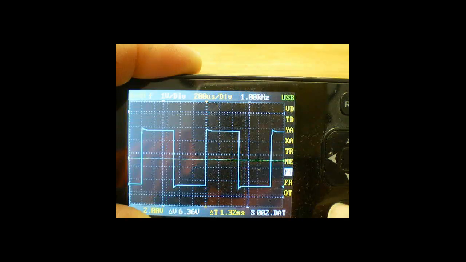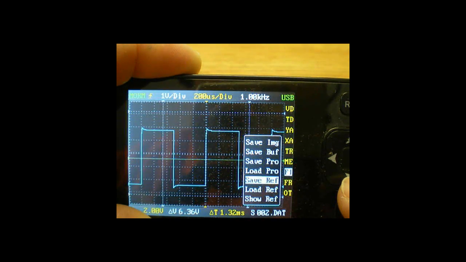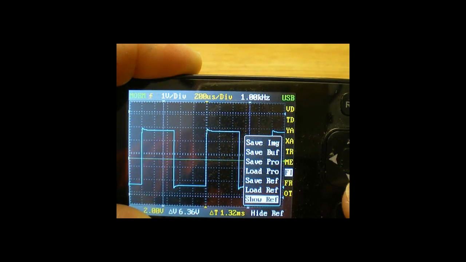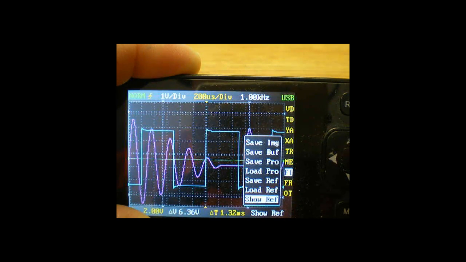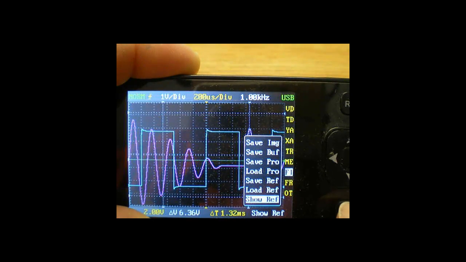Now if we go back here and we show the reference, it's still showing the factory one. Okay, I guess you have to load it first. Sorry about that. So let's load a reference. And we'll load the only one we have, which is number 1.